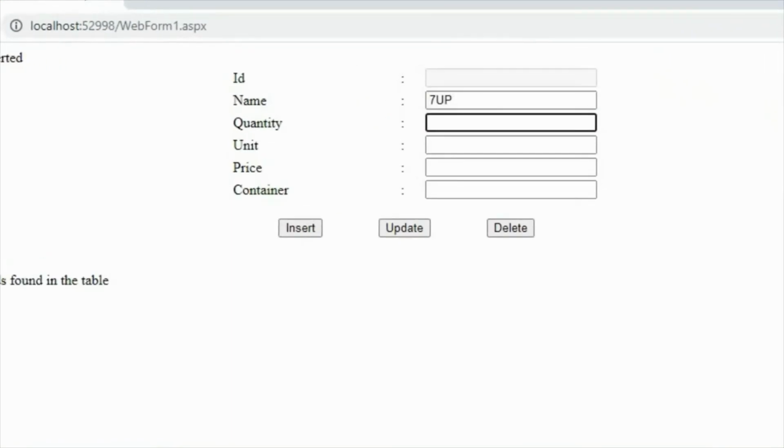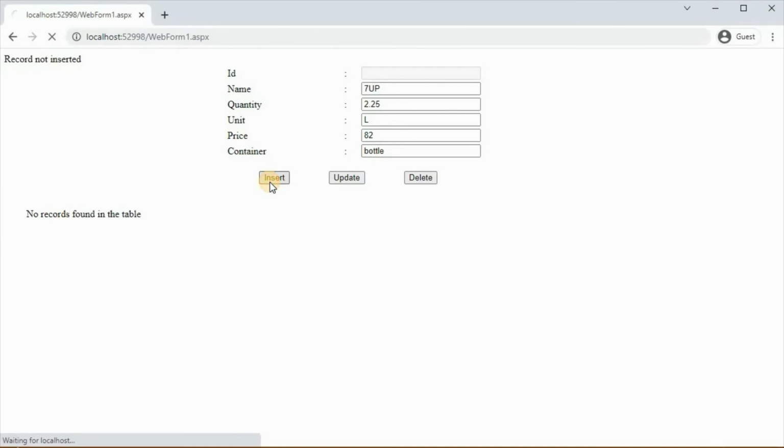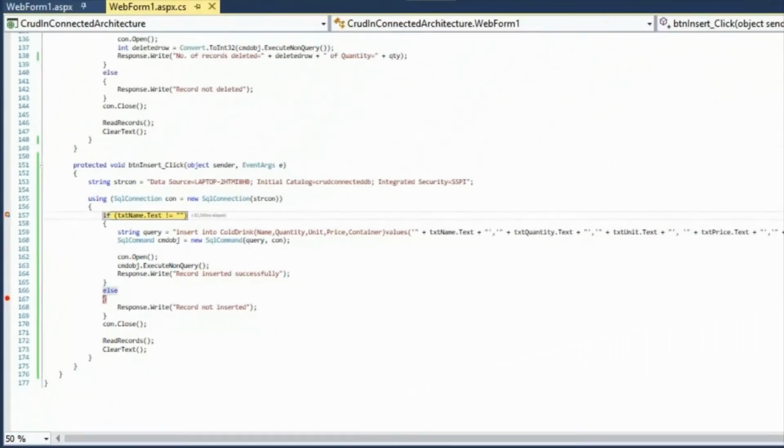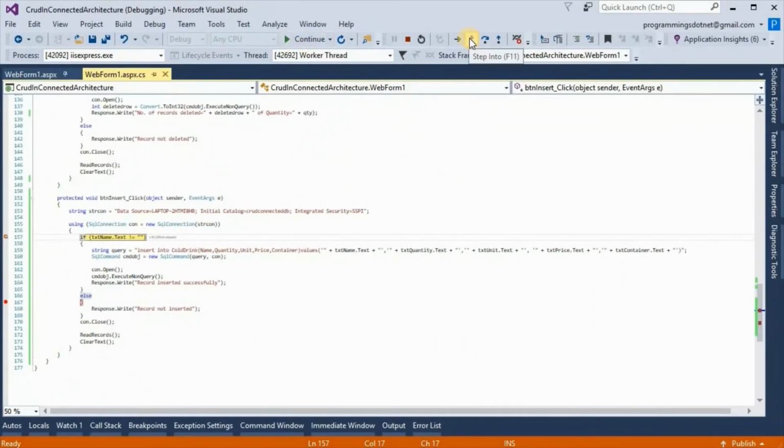And now if we give here 7up, 2.25 L, 82, bottle, click on insert. Txt name.text is not equal to blank or empty, then this query.